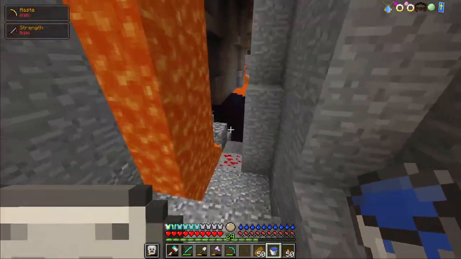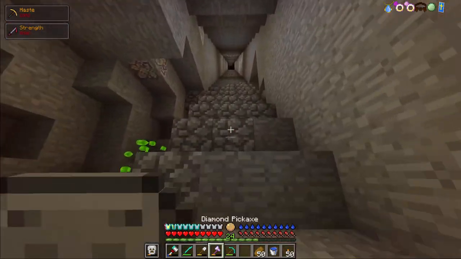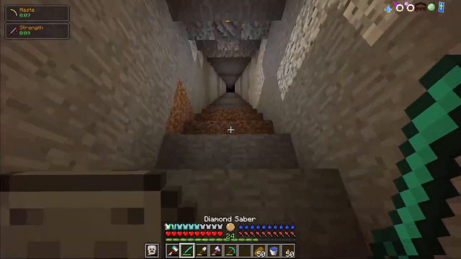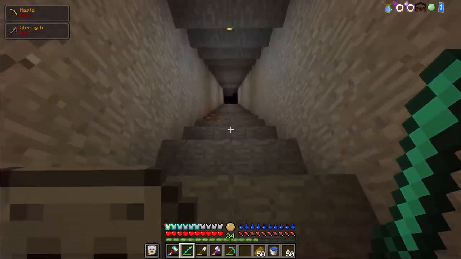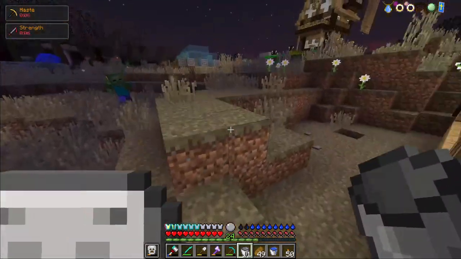Although I do need more buckets so I can actually grab it. You know what? Actually, yeah, we're going to go grab the buckets real quick and we're going to finish up. We're going to fill up the smeltery with a bunch of lava. We're going to need it. Okay, I think 11 buckets should be more than enough for now.